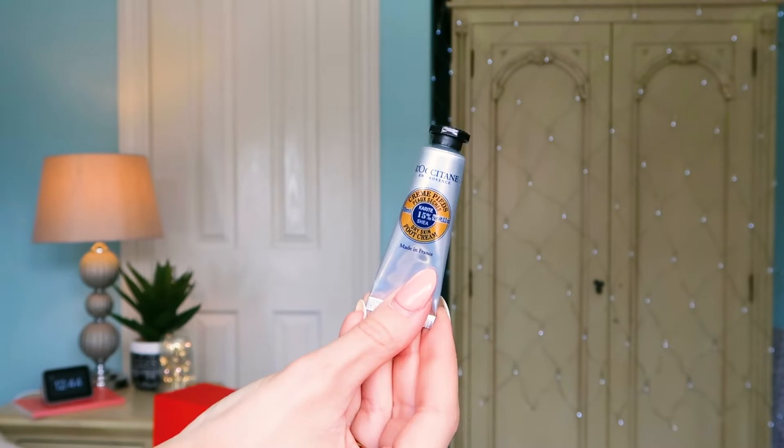Number four: we've got the Dry Skin Foot Cream, 10ml. I had this in a full size recently and I'm taking it on holiday. I can get quite dry feet, and I'm not a foot person at all. But if this can soften the heels on my feet, I'll be very excited. I like that even though I've already got the full size, this will give me a good amount to try first — and if it doesn't work for me, I could give the full size to my mum.